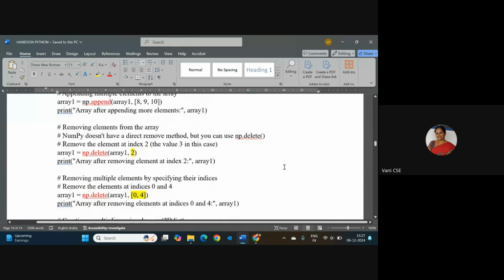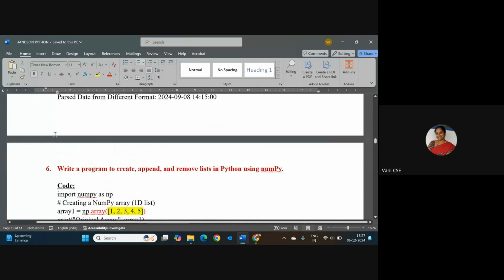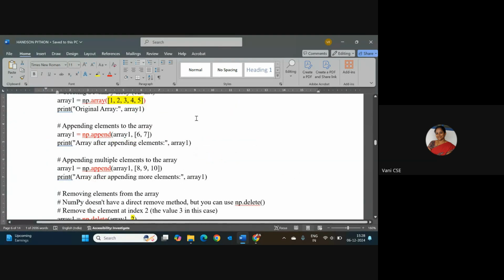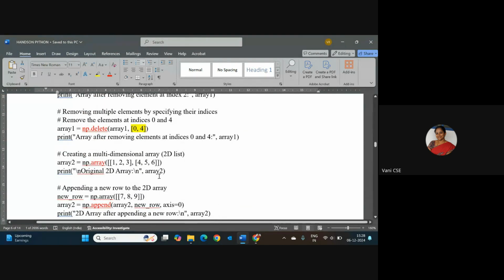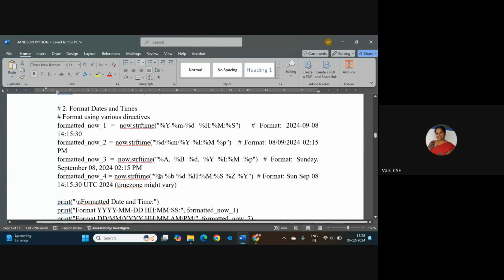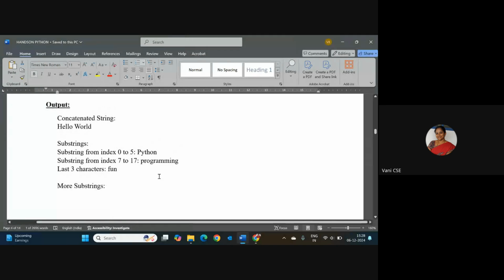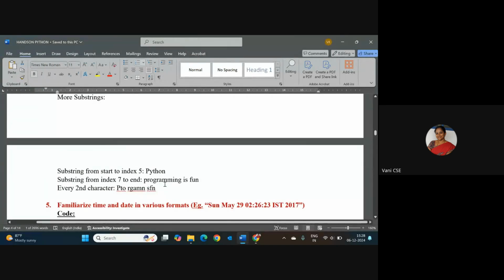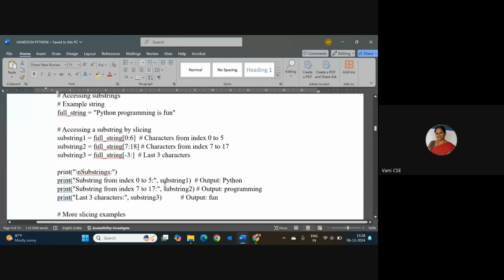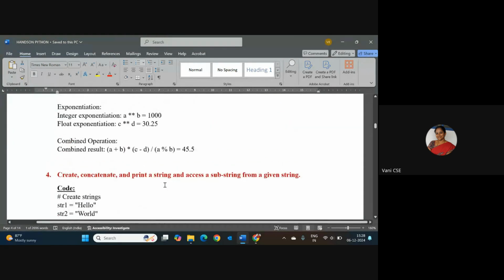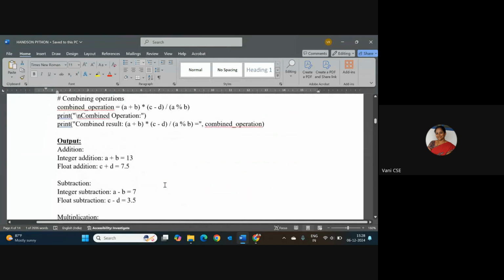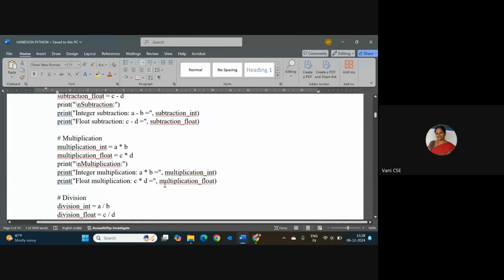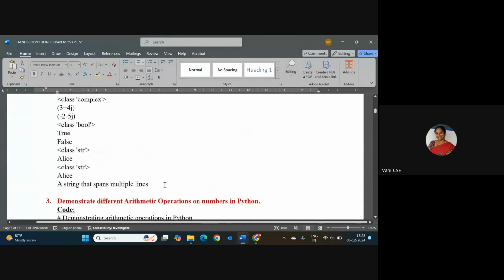We experienced basic NumPy, and since it is important, we explored all the possible conditions for one-dimensional and two-dimensional arrays. Before that, we saw how to format the date and strings according to our need, that is string slicing, string concatenation, string functions, and before that basic arithmetic operations and data types.